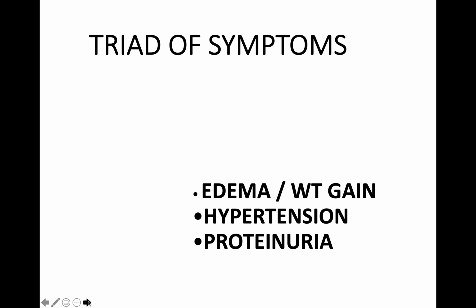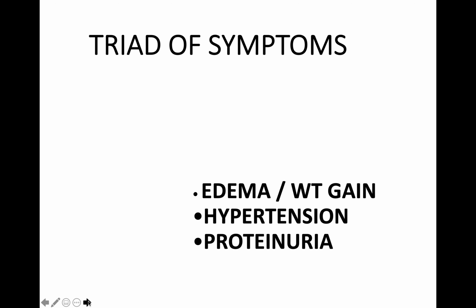But we want to maintain the blood pressure as low as we can get it. We want to maintain the urine output at least 30 cc's an hour. And we want to maintain their reflexes. If we wipe out the reflexes altogether, we're probably giving them too much of the mag sulfate. And the respirations are going down too. So we know normal respiratory rate for any adult is 12 to 20. And most of these docs will let them go to 10. But again, they're on a monitor. You need to monitor very closely. We don't want it going to 8 because then they're not getting the oxygen they need. I think I covered all of it.